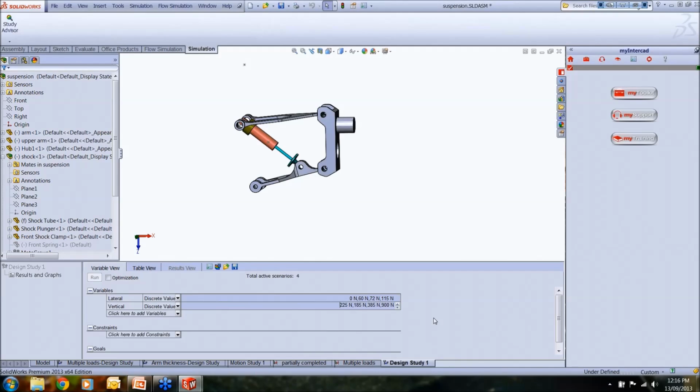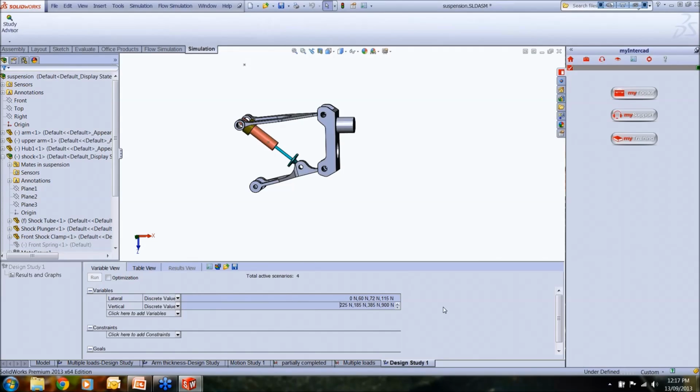So simply, we said the first set is 0 and 225, then 60 and 685, then 72, 385, and the last case 115, 900. So we said what is the parameter first, then how the parameter changes as a set of variables.